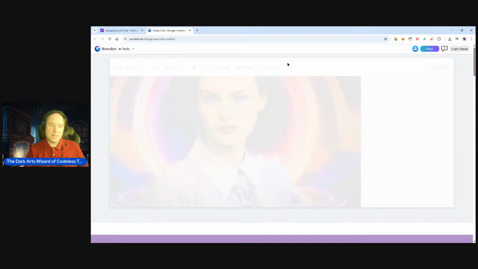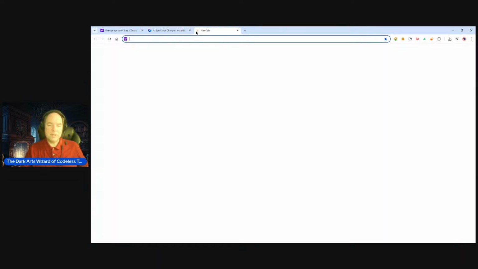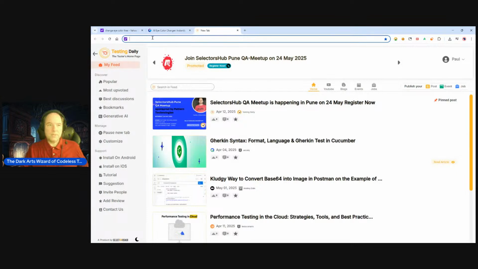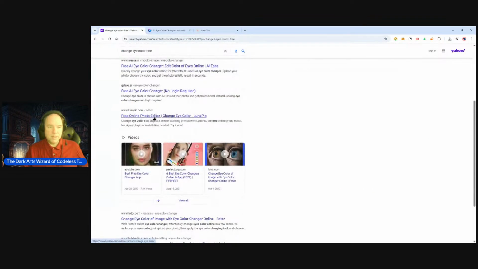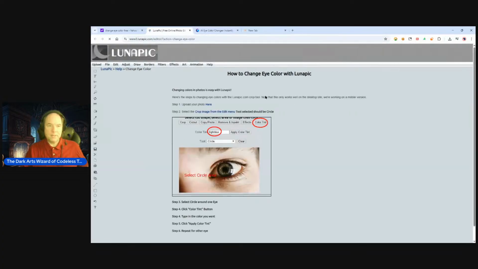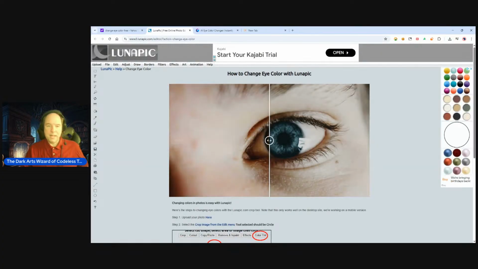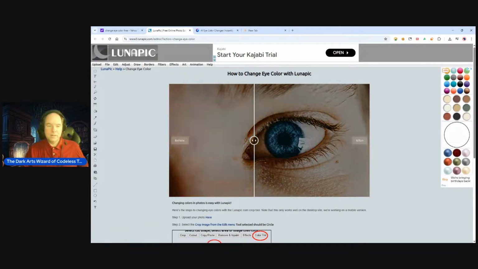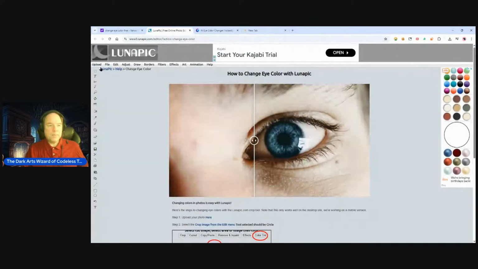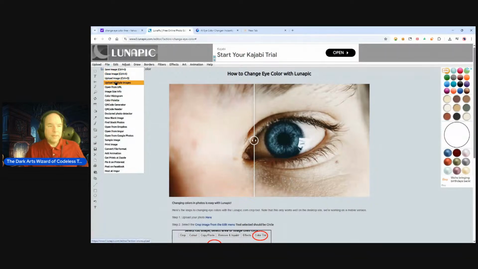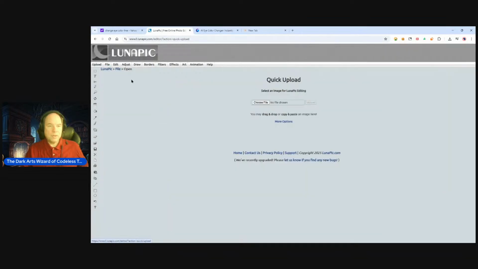Remaker takes a little while. I think we'll look for some other stuff while that's cooking. Change eye color for free. Let's try a few other things. Free online photo, and this is Lunapic. So let me open a file. File, upload image, choose a file.